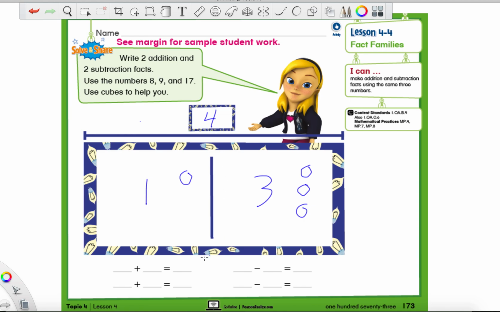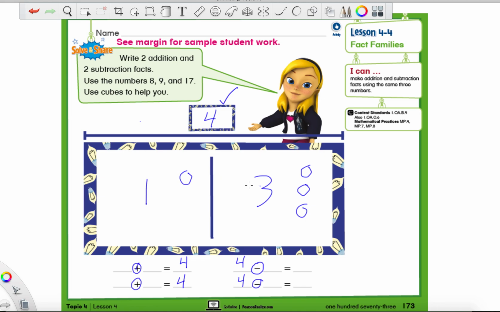That's our total. So where does a total go in an addition sentence? It goes at the end. Right? So for both addition sentences, the answer has to be 4 because that is the big number here. That's our total. Where would the total go in these subtraction number sentences on the other side? Well, it's going to go first, right? Because when we subtract, we put the biggest number first. So do all of these have a giant number? They sure do. So 4 is all done. We don't have to worry about it ever again.